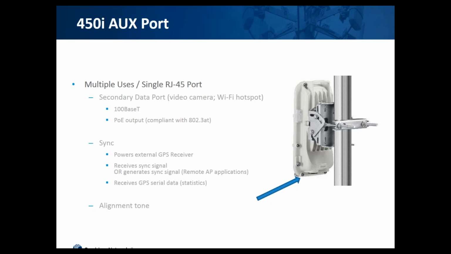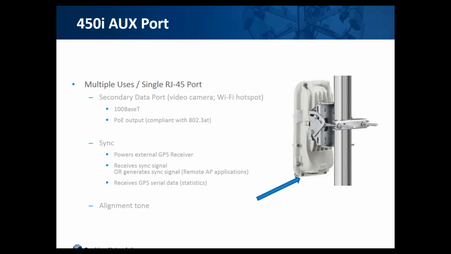Without needing another power point, you can actually use the auxiliary port, especially if you're high up on a tower or somewhere where it's hard to send power through. It makes sense to connect the video camera or access point to the auxiliary port, so you can transmit data through that. Data comes in through the secondary port, gets ported internally to the point-to-point, and then gets sent out to the other end of the point-to-point solution.